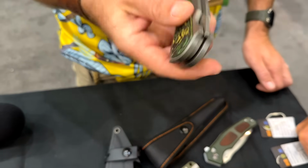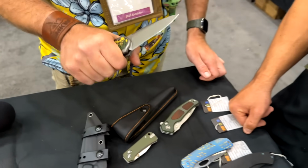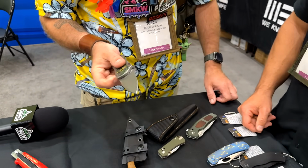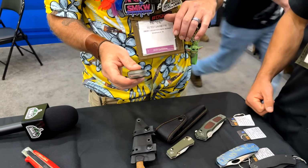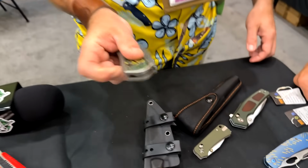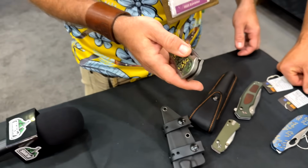Now, this is also a prototype. It is. So when are we going to see this one? Because this one, I'm even more unsure of. Okay, when we have something that's so unique and different, a completely new mechanism, it may or may not happen. So I don't even know for sure if this will be in production. I hope it is because I just love the unique aspect of it.